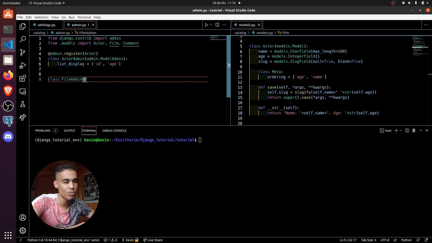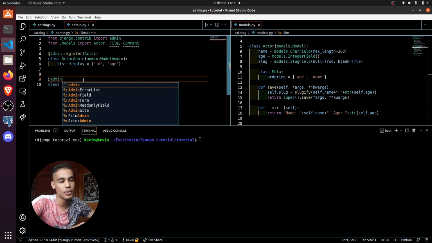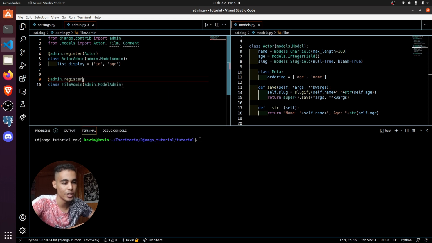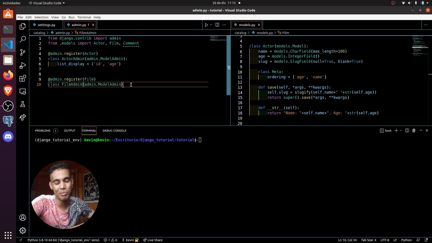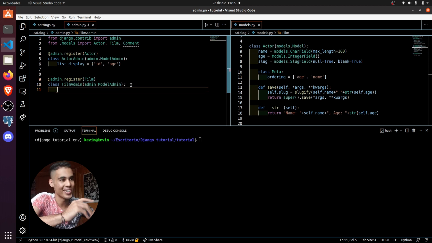In film admin it is more or less the same. We have to put admin.ModelAdmin, and register the model that this class is using, which is the film class. So here we put the film model, which is also a class.